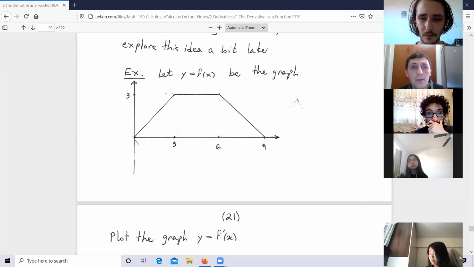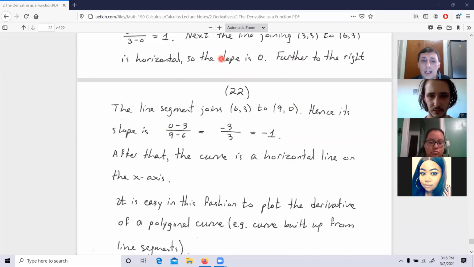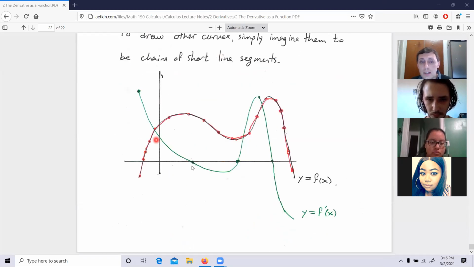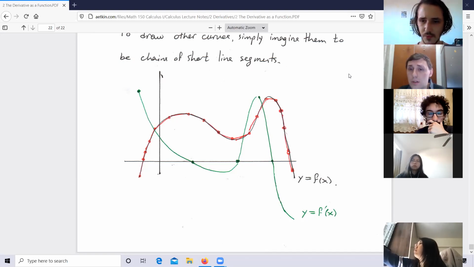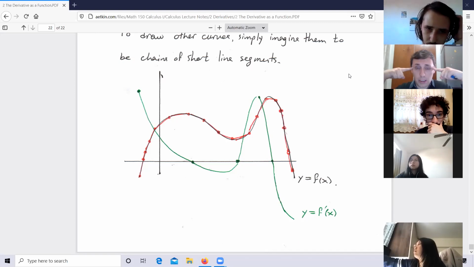Now, if I have a more complicated curve, I kind of drew the derivative as this green curve. Do you understand how I obtained that sketch? It's not a precise sketch because I haven't measured slopes precisely. But if I bothered to measure the slopes precisely, I could generate a pretty good approximation. Yes? What did I do, guys? That's what I'm trying to get. What point am I trying to get across, guys?